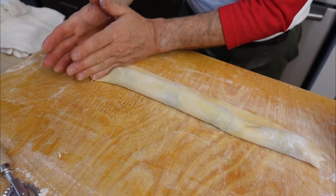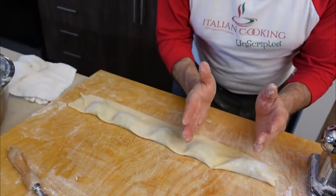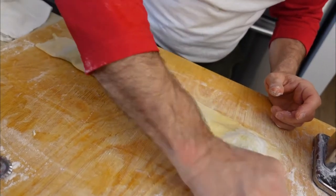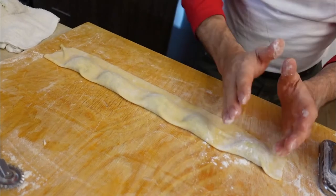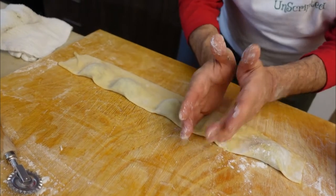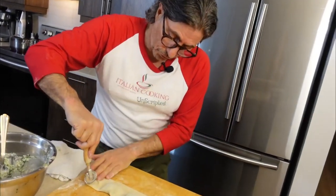Karate chops. Karate chops. Look at this. See how easy? See, a little bit of water went there, so I gotta deal with it right now. Put a little bit of flour to pick it up a bit. Water is powerful here. Karate chop, karate chop, karate chop. You don't want a lot of air in it. If you have air in it, it could burst when you're cooking it.